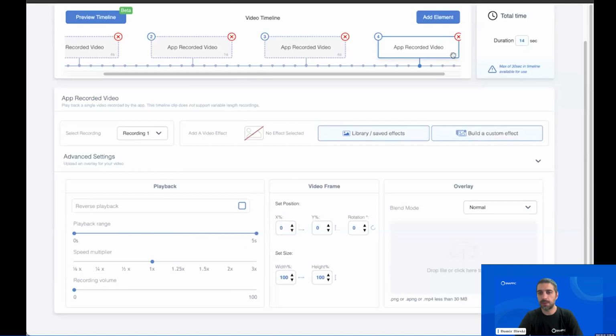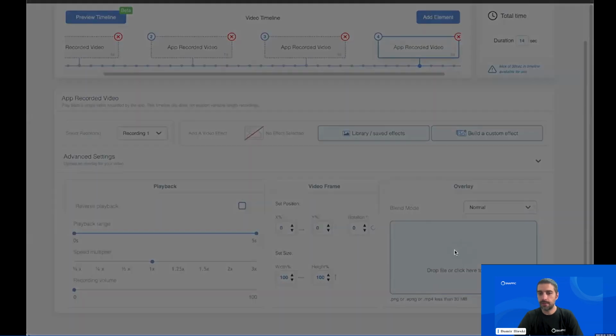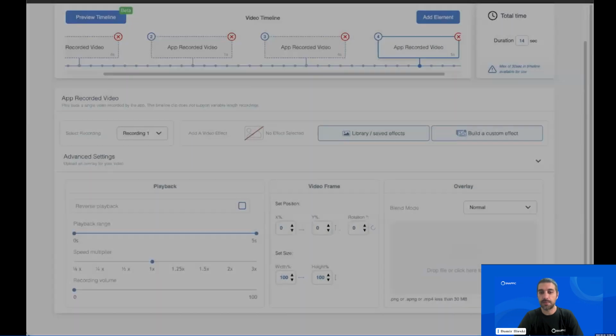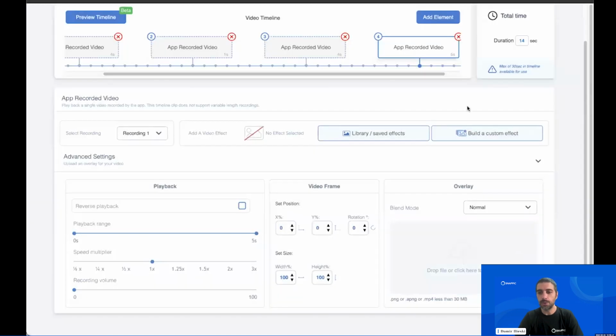At this point, it is 5 seconds. If you need it to be longer, you are welcome to make it longer just by changing the speed multiplier. But as soon as you add something here, I don't think I have any images at this point to add, you will be able to have it as the end of the video, but not for the entire video recording.